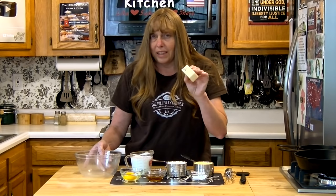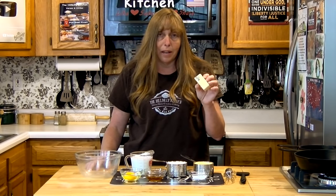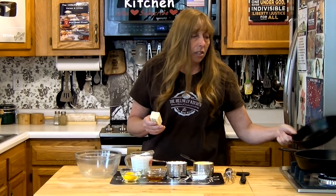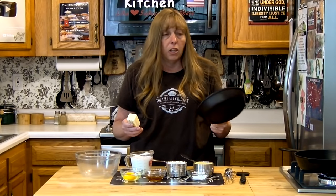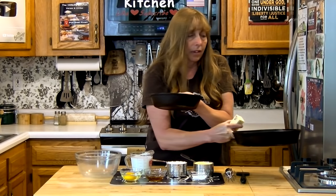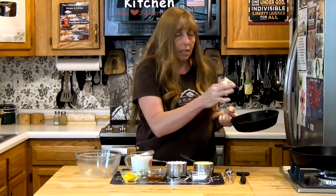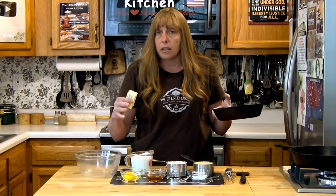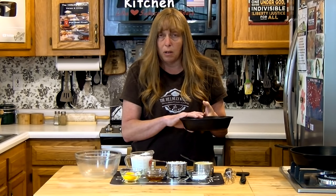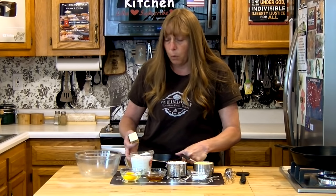Now I want to give you some tricks to making your cornbread come out correctly. We're going to start by heating up our fat in our pan. I'm using an 8-inch iron skillet — you could use an 8-inch or 10-inch. With the 10-inch your cornbread won't be as thick, but it'll cook in about the same time. You're going to cook it 20 to 25 minutes either way depending on your oven. Go ahead and turn your oven on to 400 degrees.